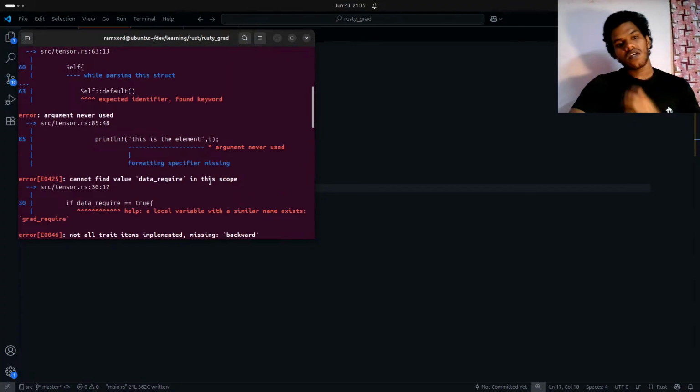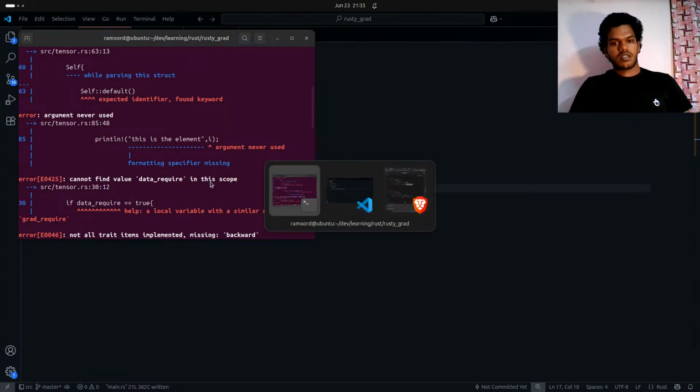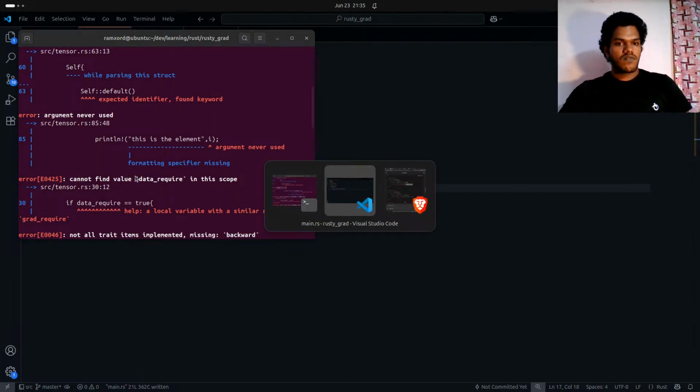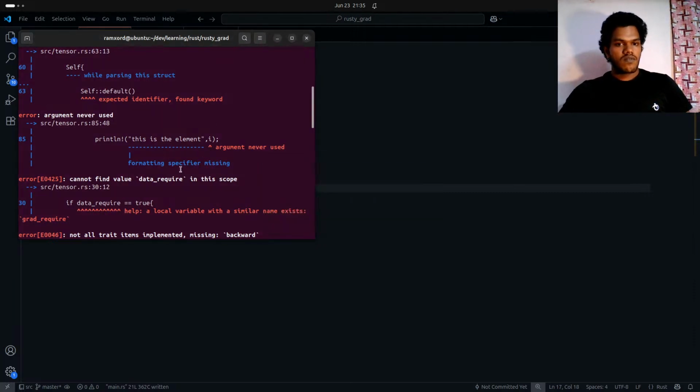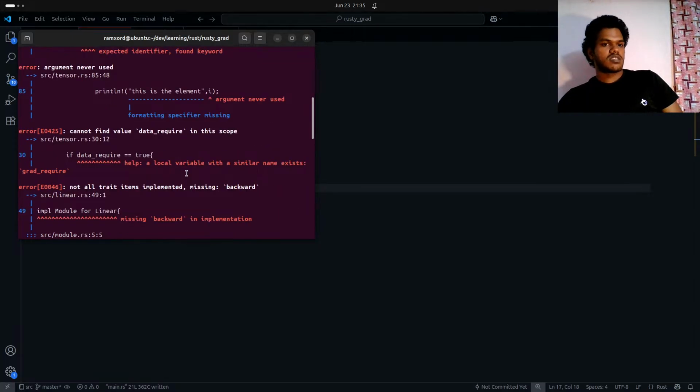Okay. Let's just read all of the errors. Formatter specifier. Yeah, we are missing this. I want to basically know what the formatter actually is.